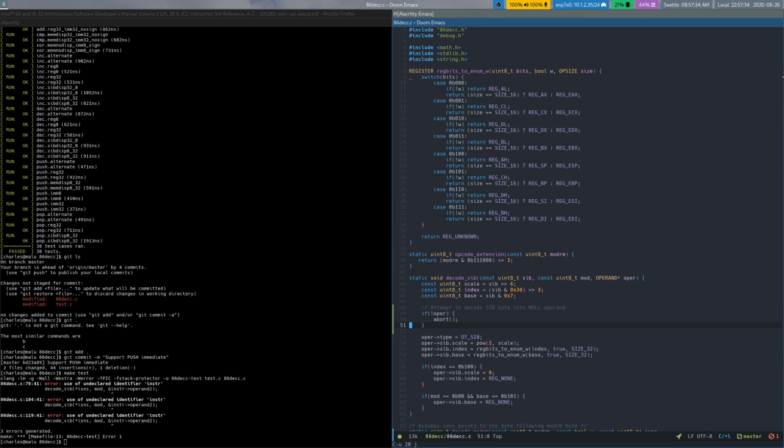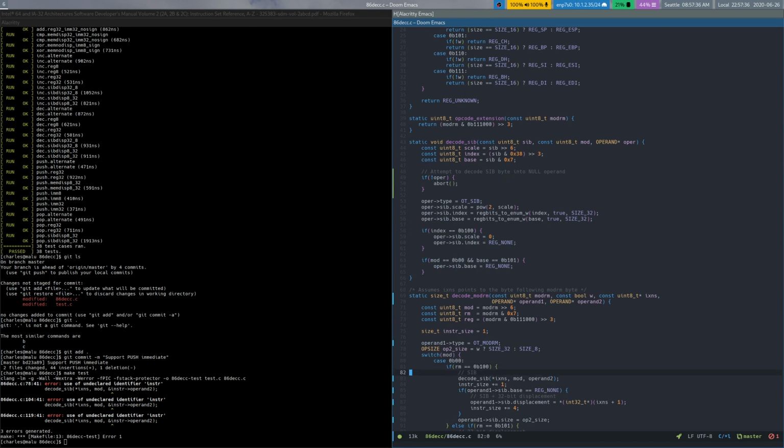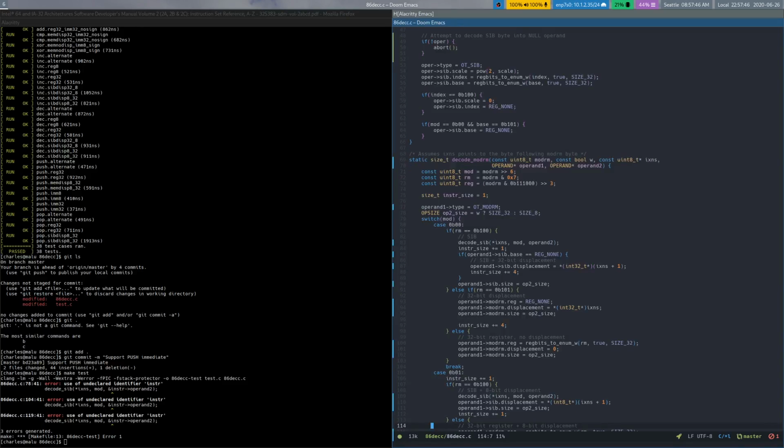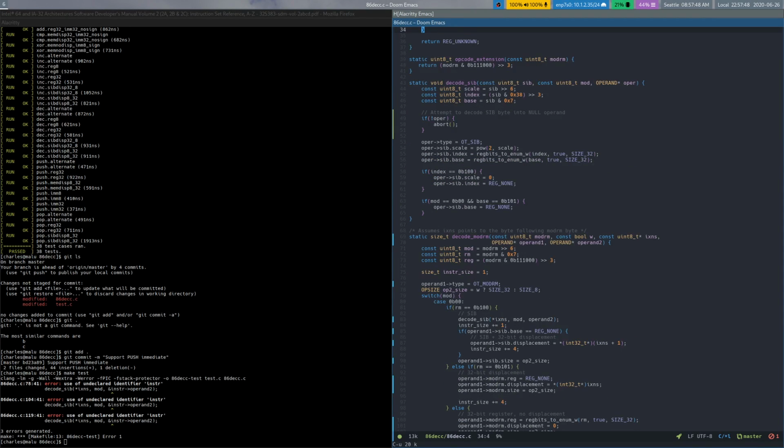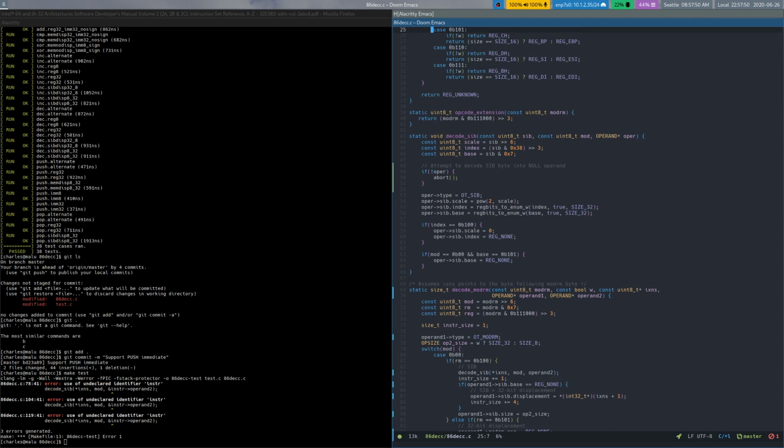Yeah, we don't really have a way of handling this. One thing I could do is have this return true or false if it worked, and then we could check the result here and return 0, which is our only way of signaling an error right now, but that feels also very hacky.